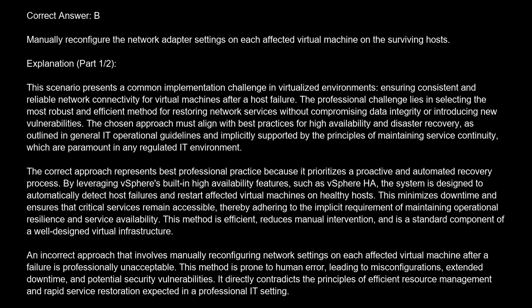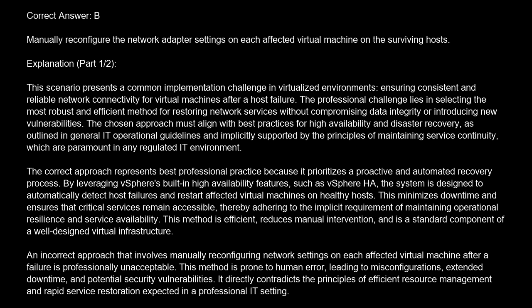The correct answer is B. Manually reconfigure the network adapter settings on each affected virtual machine on the surviving hosts. Explanation: this scenario presents a common implementation challenge in virtualized environments, ensuring consistent and reliable network connectivity for virtual machines after a host failure. The professional challenge lies in selecting the most robust and efficient method for restoring network services without compromising data integrity or introducing new vulnerabilities.